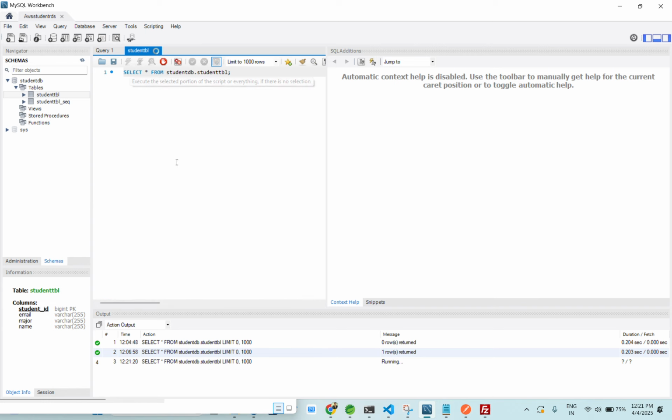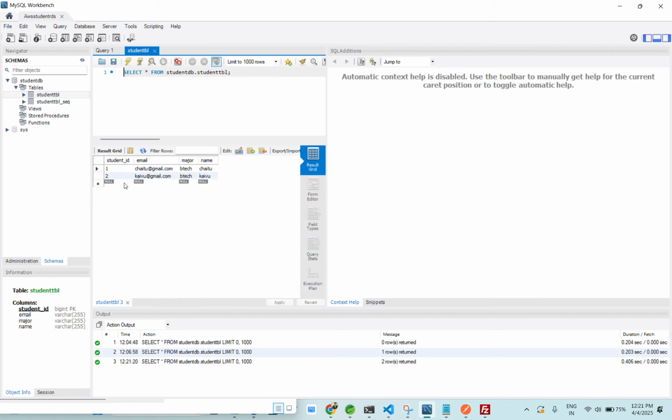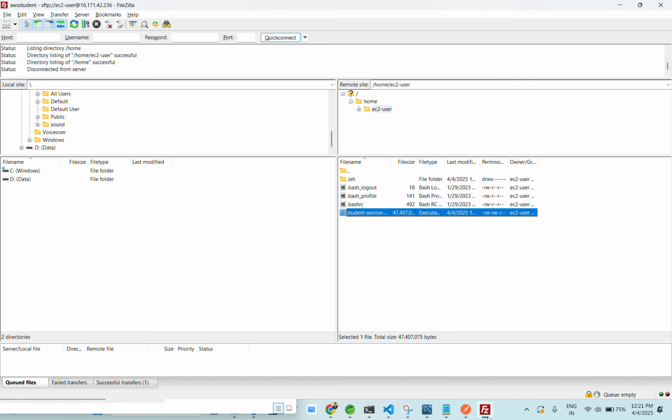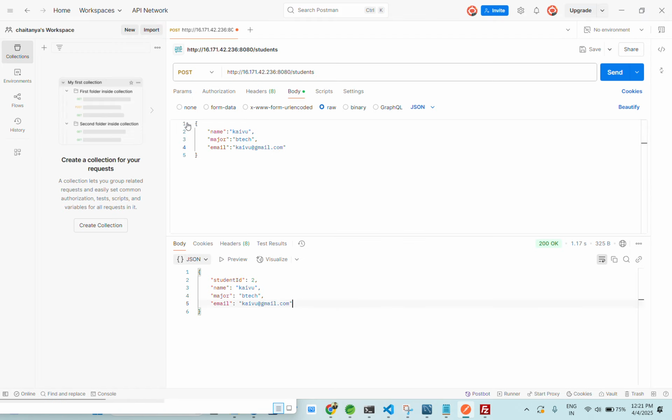Once you execute this query, you can see the second entry also. See here, how many entries? Now let us try to retrieve these two records. How do you retrieve these two records? Which method can you use? The GET method. What is the API? http:// IP address :8080/students. So how many records will be retrieved? Two records will be retrieved, because I have two records in it. Am I right? So with this, deployment of your Spring Boot application to the AWS cloud was also successful, right?